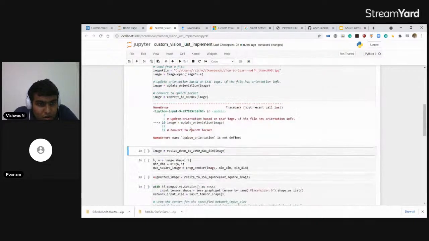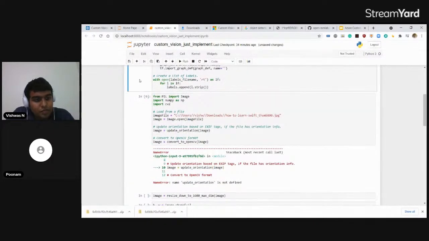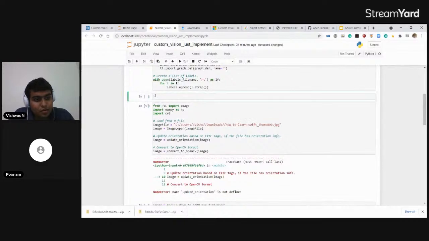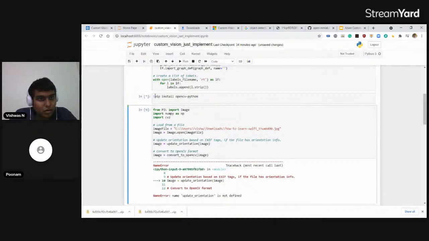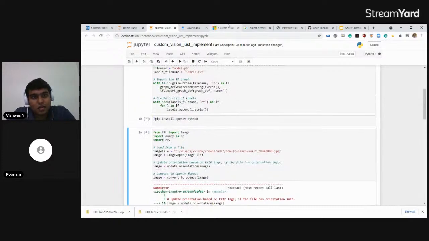Name error. Okay. Let's see. Python. I think there is an installation of OpenCV Python which is required. I didn't do that actually.